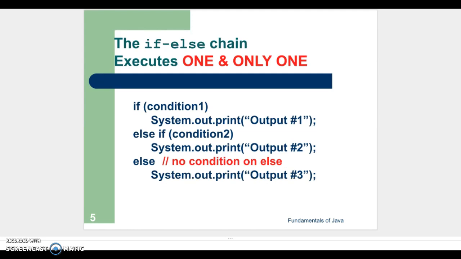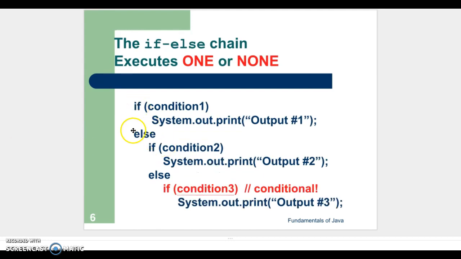An alternative to this, something different, is where I'm going to put a condition here on the end. So it's still this if, else, but now instead of a dangling else here, this is not a dangling else, this is an else with an immediate if. So every one of these prints is conditional. As soon as I hit a true one, I will follow that path. So if condition 1 is true, I will output message number 1, and then I'm done. Otherwise, I'll ask this question. If this is true, I'll output number 2, and again, I'm done. Otherwise, I'll ask this question, and if it's true, I'll output number 3, and then I'm done.